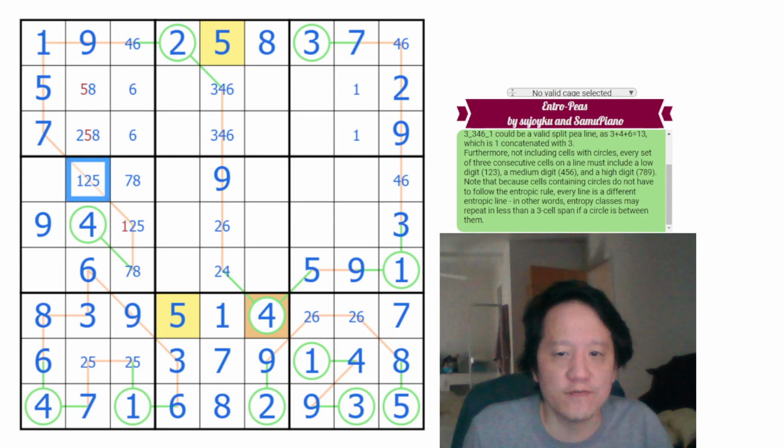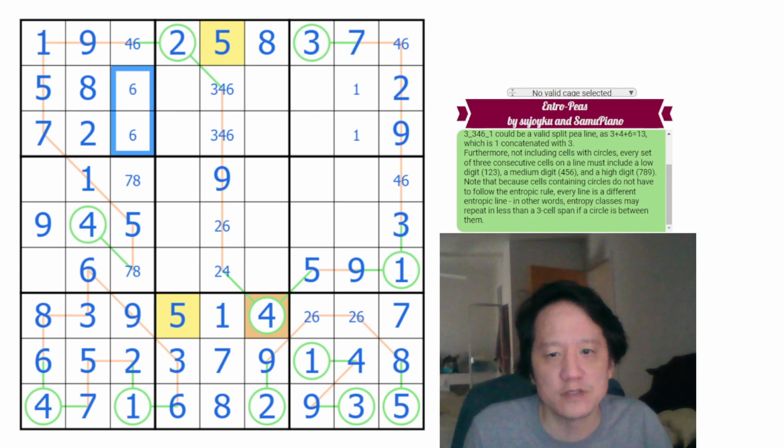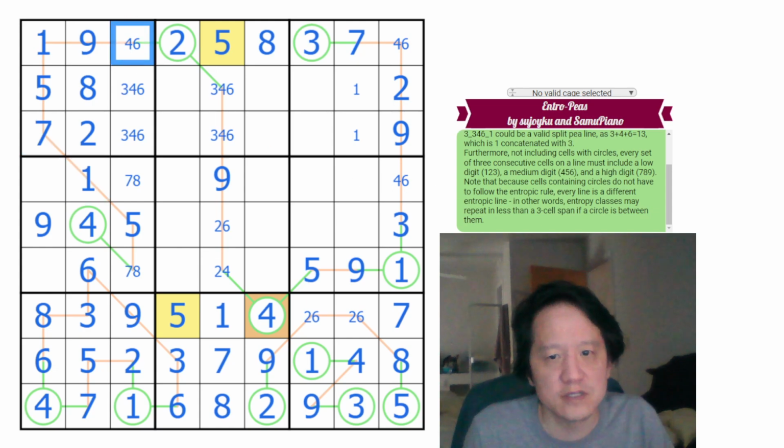So this has to be 1 or 2, and this is 5. So this is 2, this is 5. This becomes 8, this is 2, so this is 1. This is 4, 6. We have 3, 4, and 6 here. Okay, so now we have exactly these amounts. So it's 10, 20, 8. So it must add up to 42 minus 28 is 14. So this has to be 6 and 8. 6 and 8, this is 7.